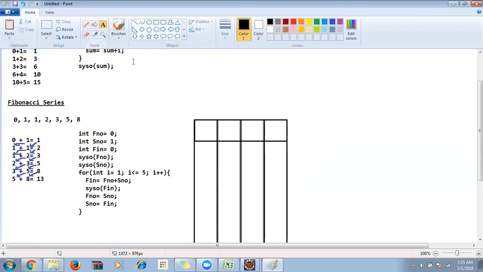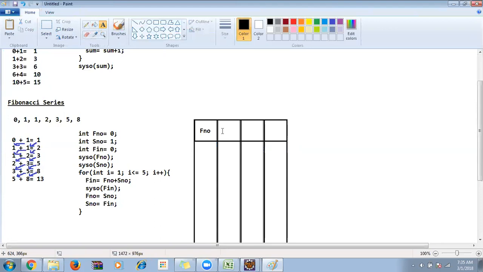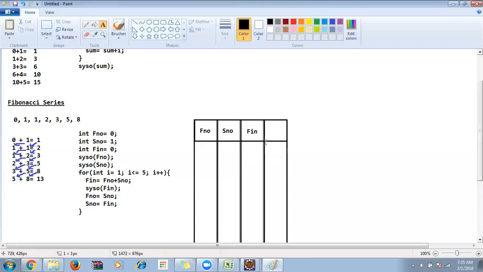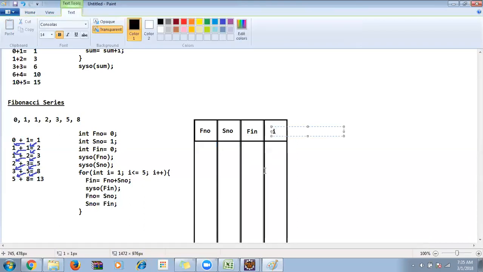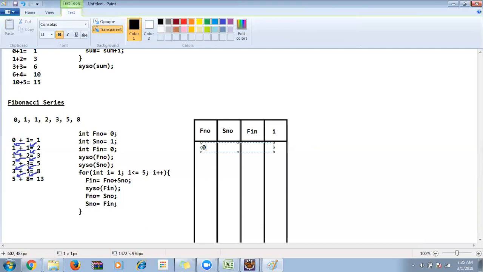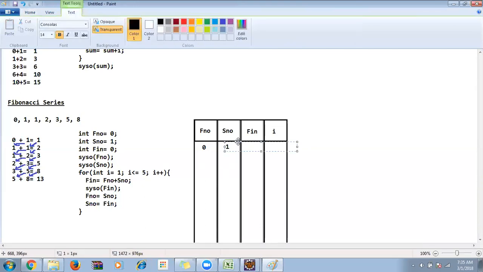Okay, so here, what is the first number, then the second number, then the final, and then my i. Initially when we start, what is my first number? That is 0. Then my second number is what? 1.